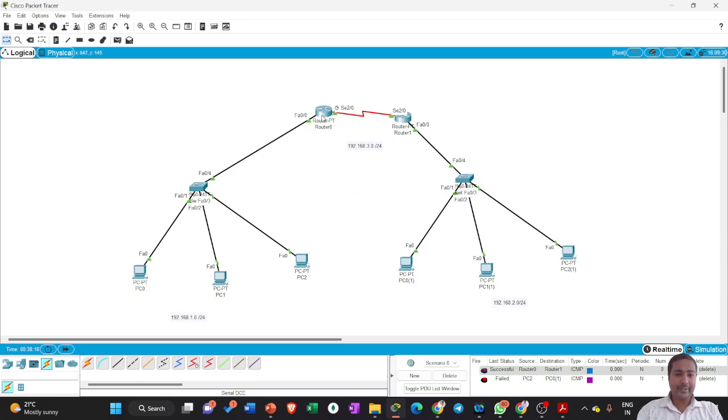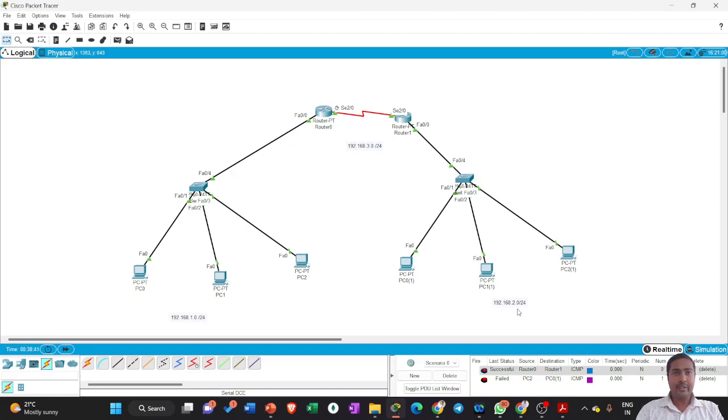Every network was directly connected to it, so it was able to route. Now, this router 0 will not know whether this particular network exists or not. All it knows is the 192.168.1 series network and the 3 series network. It doesn't know that there is a network called the 2.0 series network.